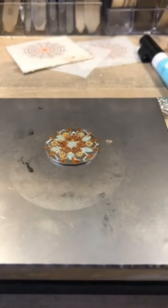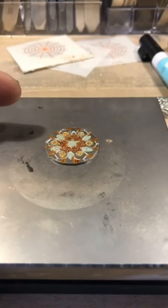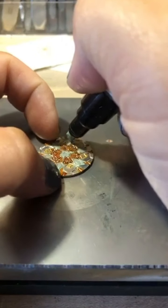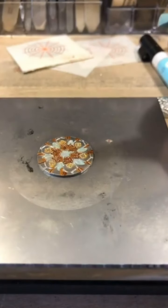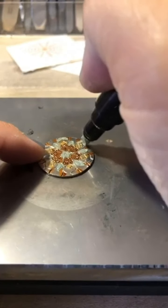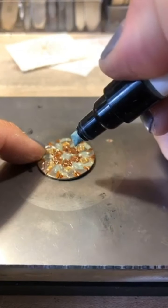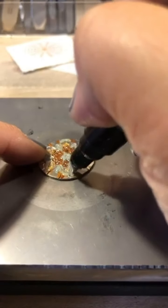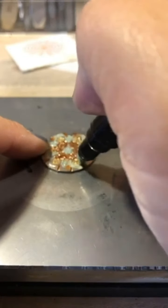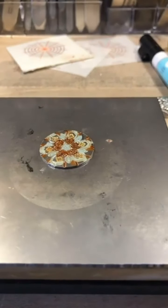I'm going to come back in with my blue. Yes, so it's not a blue. I keep on calling it blue. Everyone's going to kill me. It's a green. But to me, and I'm not colorblind, it's like a blue-green, so I always refer to it as blue. It's not blue, it's a green. But I have to tell you, Rosemary, I do use it for my waves. So it's a blue-green. It's a common thing with me here.